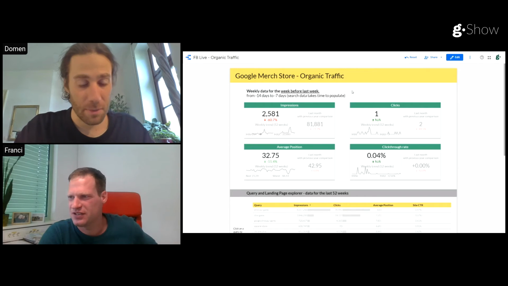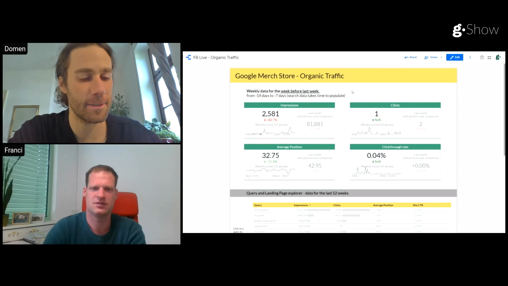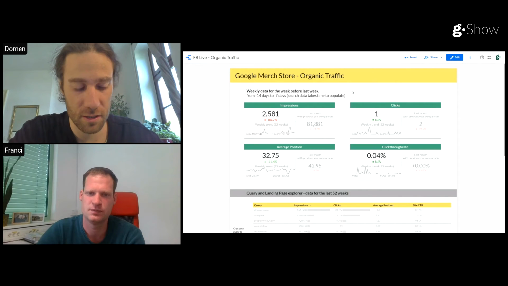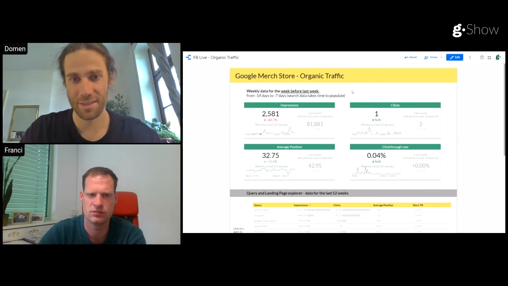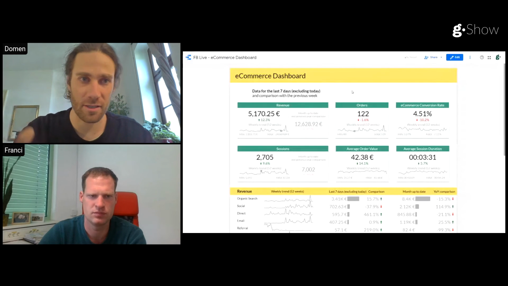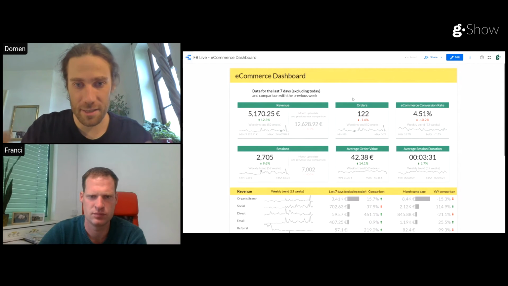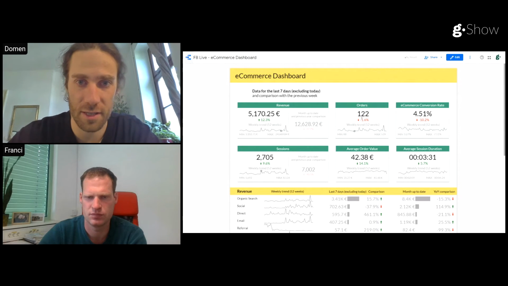Okay. Maybe let's go to the next type of dashboard that we use, and I will show you an e-commerce overview, an e-commerce dashboard. And of course, as you all probably know, Google Analytics contains all of the data that is on this dashboard. But in Google Analytics, you need to know where to go, which segments to turn on, how to set comparisons, and so on. So to make it easy and understandable to somebody who doesn't know Google Analytics, here we have the e-commerce dashboard.